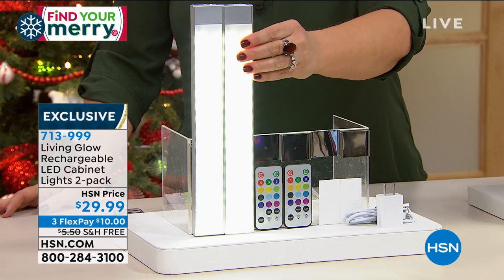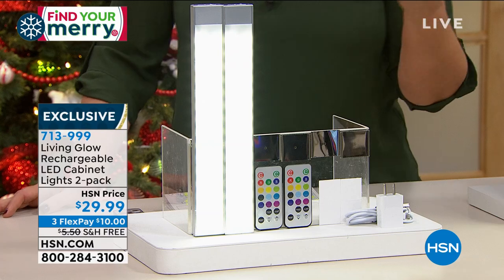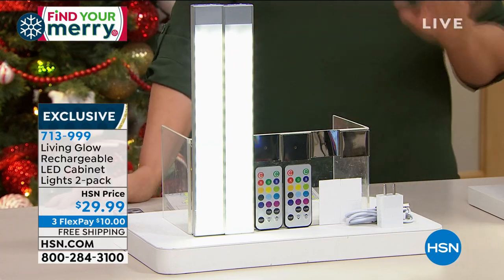And remember, it's light that's cool to the touch, so it's not going to warp any plastic. It's not going to be hot and dangerous. They are brilliant and as easy as can be.